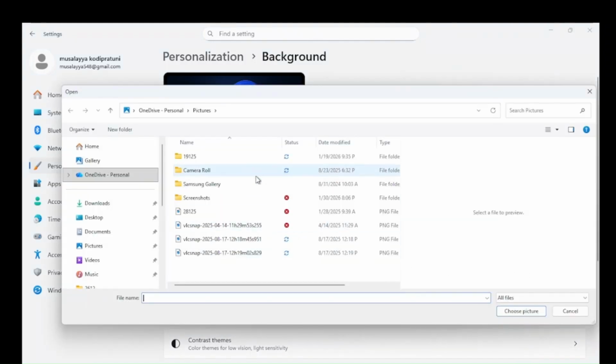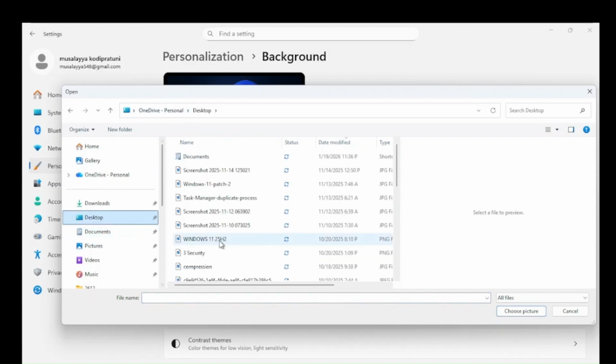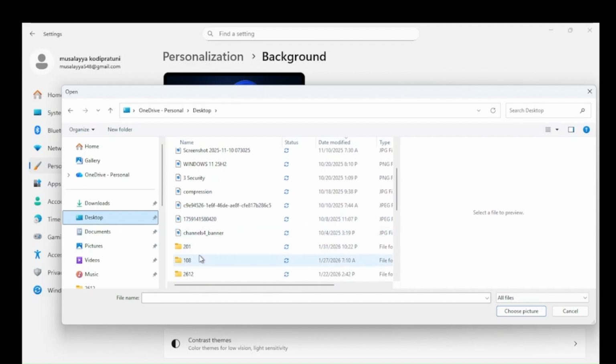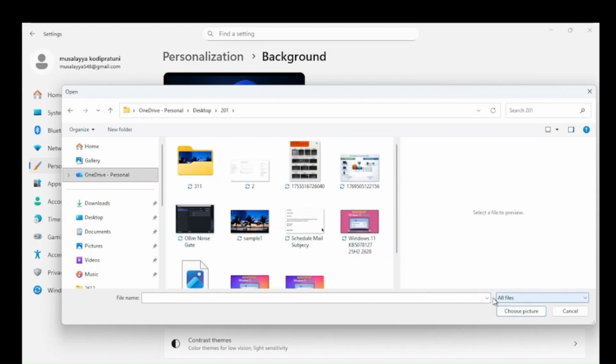After installing this update, it is supporting the .webp image format also. So you can check here. Tap on this all files. Here you can observe the .webp. Before, this .webp was not available.